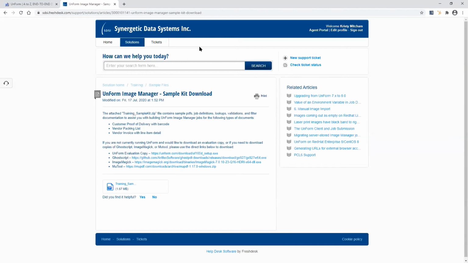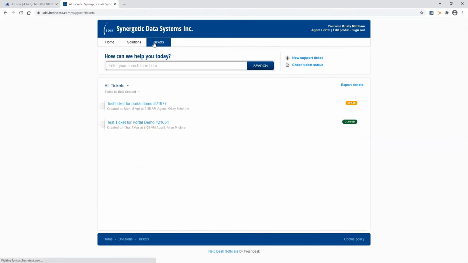Next, under the support portal, you have an area called tickets. And this is where you go to view a list of all tickets and their current statuses. So if you have some open, some closed. And then from here, if it's something that maybe happened previously, you can research the history of a past ticket and have your answer readily available for you right there. Or you can view the status and details of the open ticket. So if there's any new information that our customer support team has logged, you'll have access to all of that right there. Or if you have new information that you'd like to add to an open ticket, you can do that by clicking on that and updating that ticket as needed.